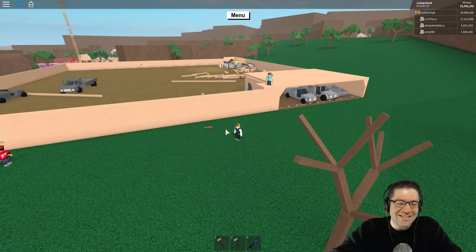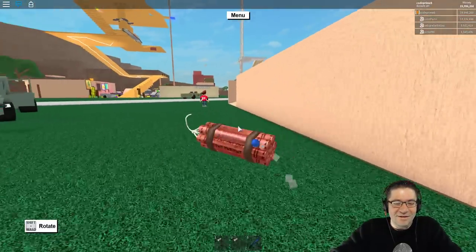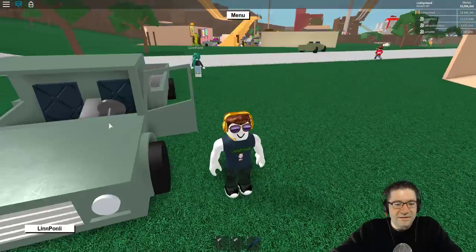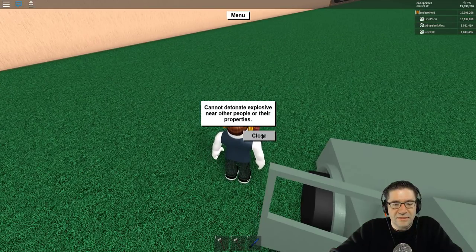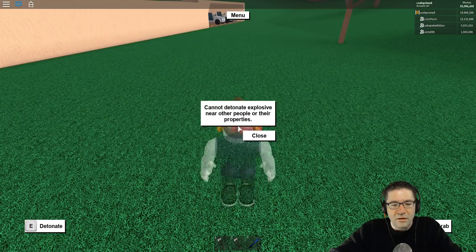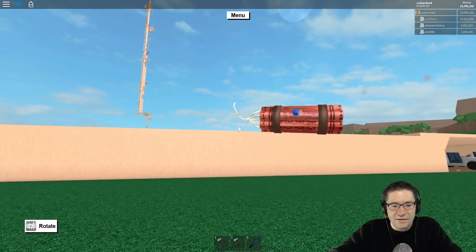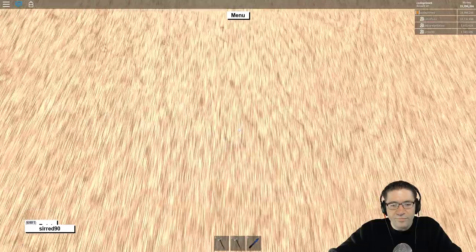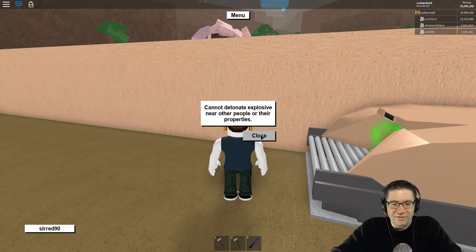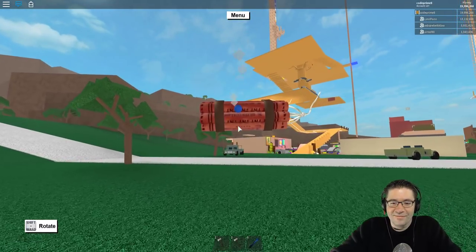Oh, I'm just sitting here and I see the TNT come flying over. Take it back! Okay. So, I'm unblacklisted? Yes. Okay. Let's see. Nobody's around. Click. Oh, no. Still can't. Not near their property. Click. Oh, I'll take the truck far away. Still can't detonate. There. Okay, we are lit. Lit. Nope, it turned it off. Cannot detonate explosives near other people or their property. So you have to trick somebody to whitelist you to do it.